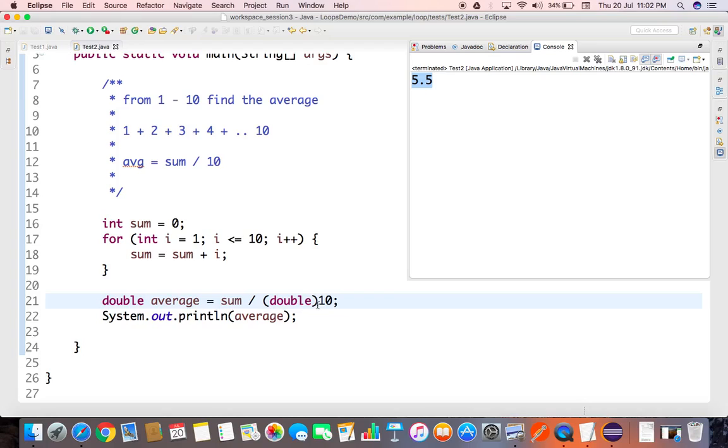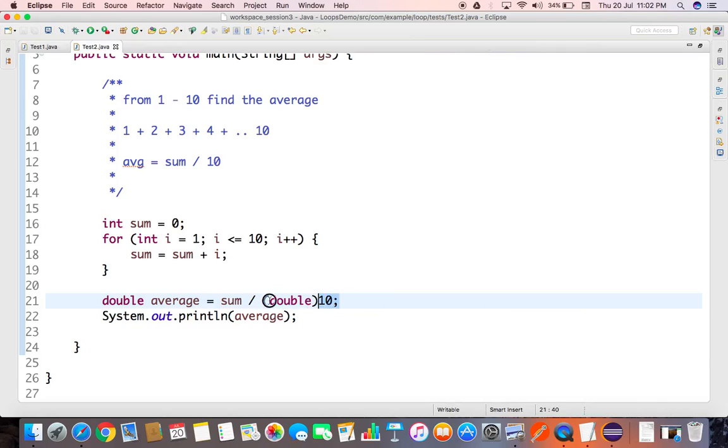Can you tell me why the values are different when I divided sum by 10 and sum by double 10? When I'm dividing sum divided by 10, it is giving me 5.0, but when I'm dividing sum divided by double of 10, it is giving me 5.5, right?